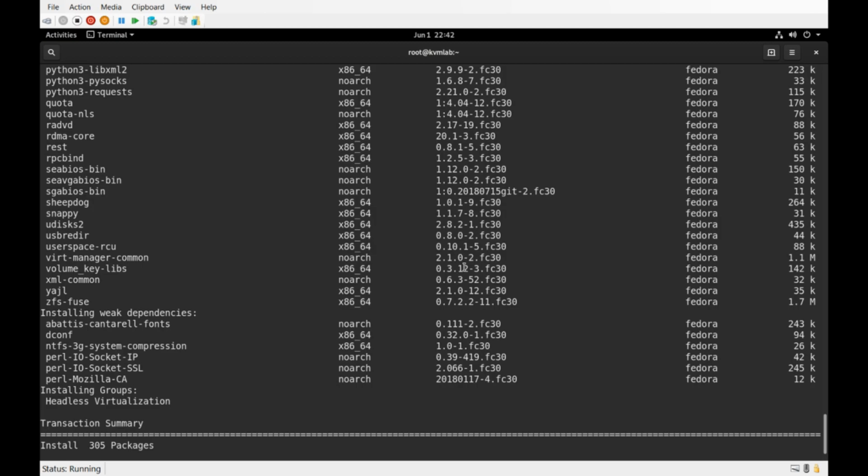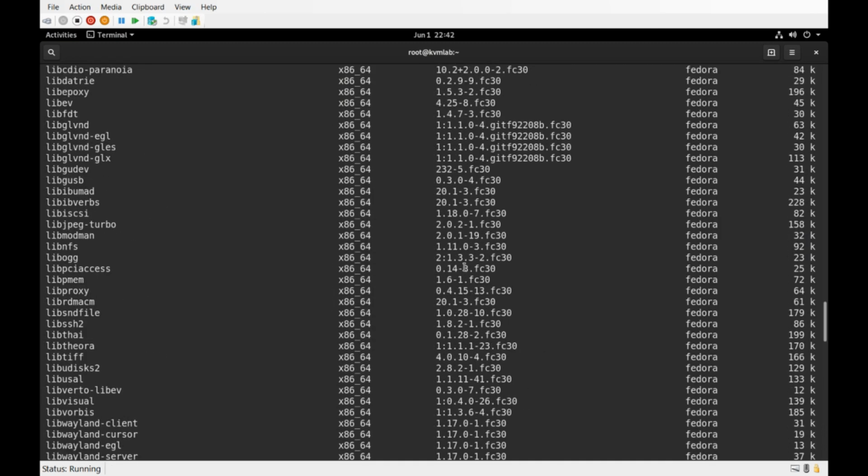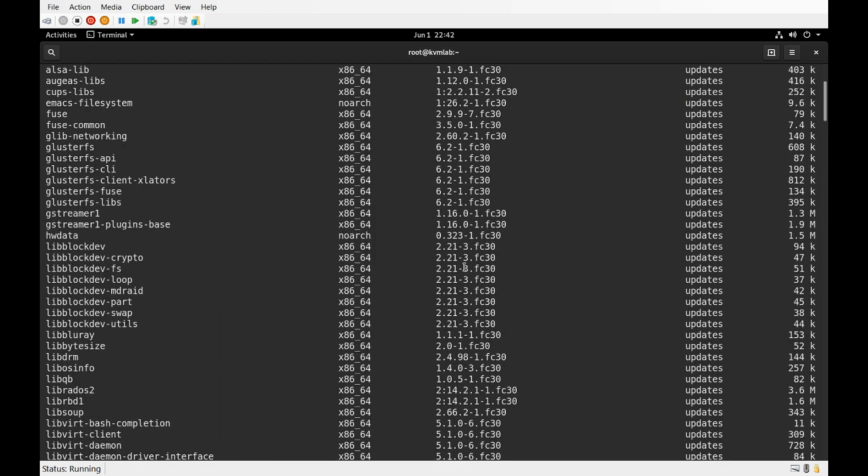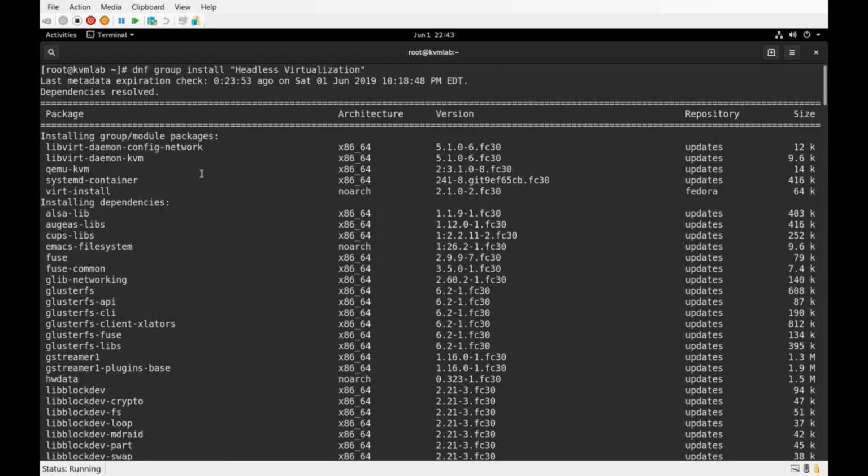Well, the ones that are the most important, I'm going to scroll up in my terminal window here. Really, the ones that are the most important are virt-install, QEMU, KVM. You would also have the libvirt packages and such, and then everything that's underneath are all the dependencies.